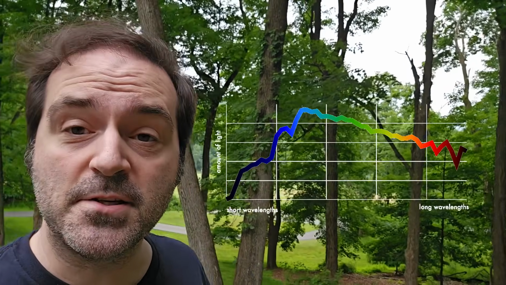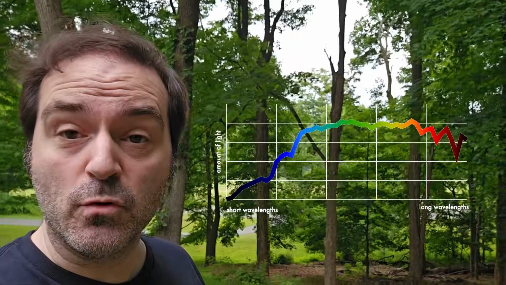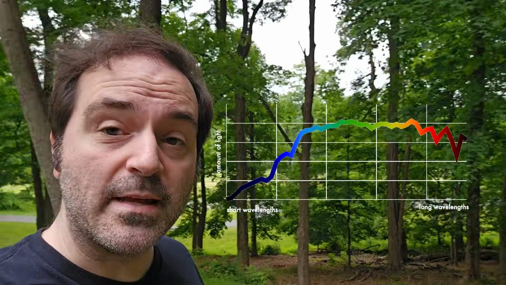So outdoors in daylight, your subject is almost always being lit by two light sources simultaneously. There's the dominant light source, the sun, which is doing most of the work on the lit surfaces. Direct sunlight, when the sun is low in the sky, is warm. It's skewed toward the longer wavelengths, the oranges and yellows and reds, but that's especially in the morning and evening. Photographers call that the golden hour.